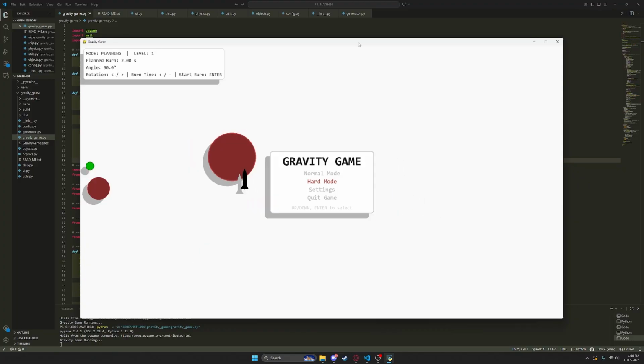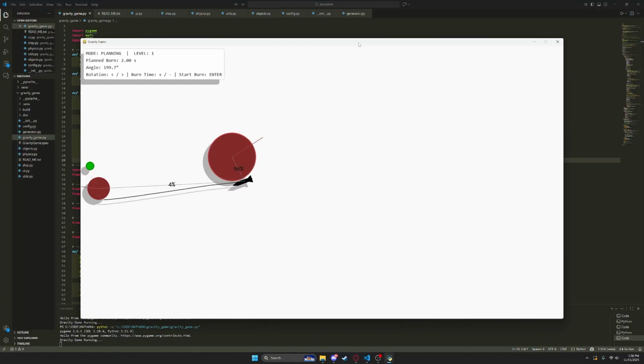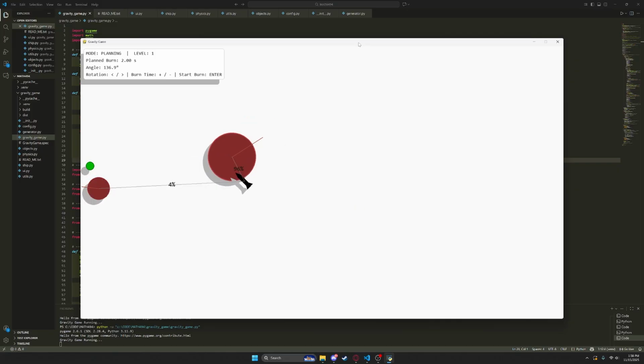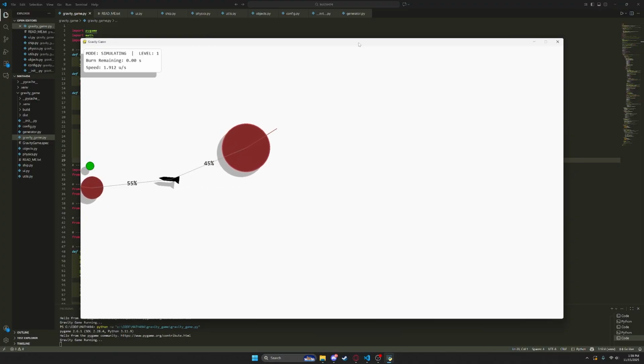Hard mode really kicks up the complexity and does a good job of demonstrating the three-body problem. When we start in hard mode, you can see that each planet has a vector coming out of it, showing which direction it's going to travel. Even with a small system with just 2 planets, it can be extremely difficult to predict where the rocket is going to go. Even if I do a really good job of lining up a tracer line on the goal, it still misses.